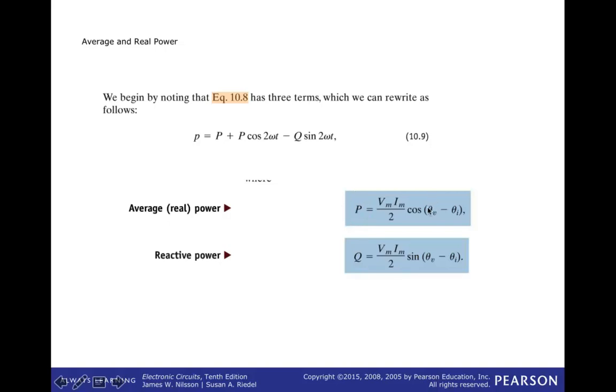So in a system where you're actually trying to pull power out of the system and deliver it to a load, you want theta V and theta I to be close to the same. You want this angle to be close to 0 so that the cosine of this angle is close to 1. So you typically in systems will see power factors of greater than, say, 0.95. So you want a lot of P and not a whole lot of Q. So this is called the power factor, this cosine of theta V minus theta I.